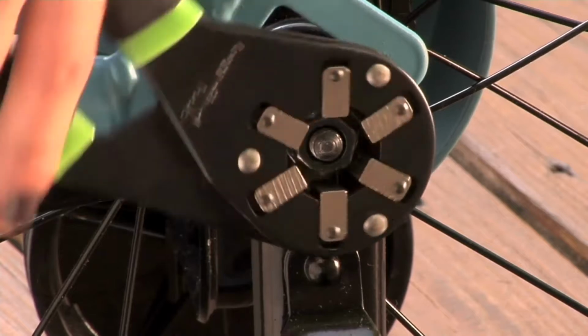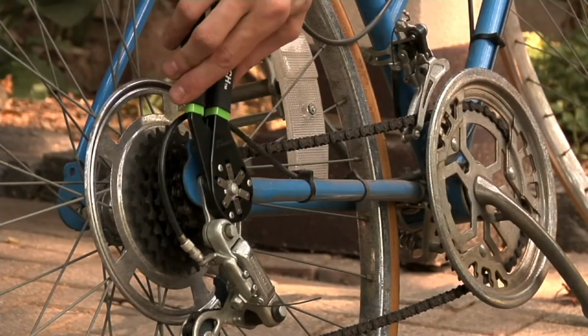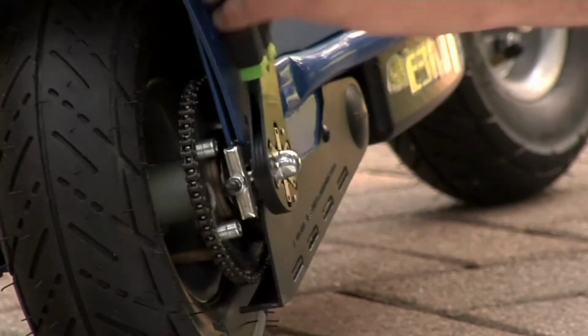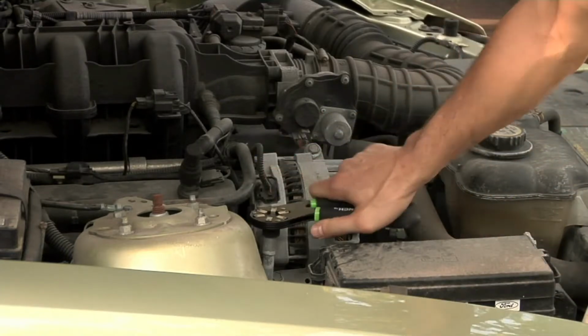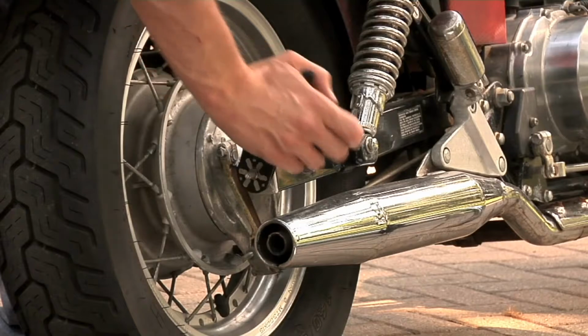227,000 of the self-adjusting wrench have already been sold, and it gives you 14 sizes. It will replace 5 standard and 9 metric wrenches. So if we're talking about working on the car or any of those things, this is going to come in handy. Howard Irvine is with us.